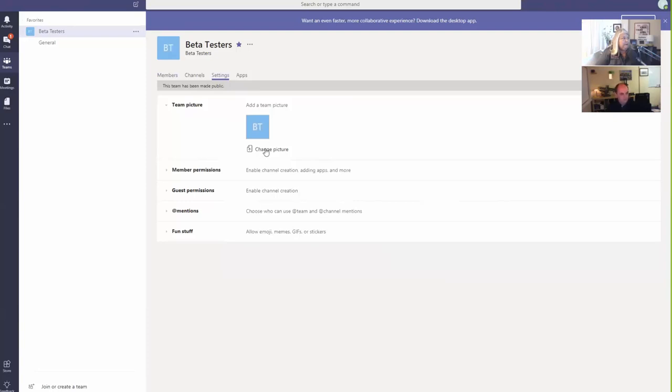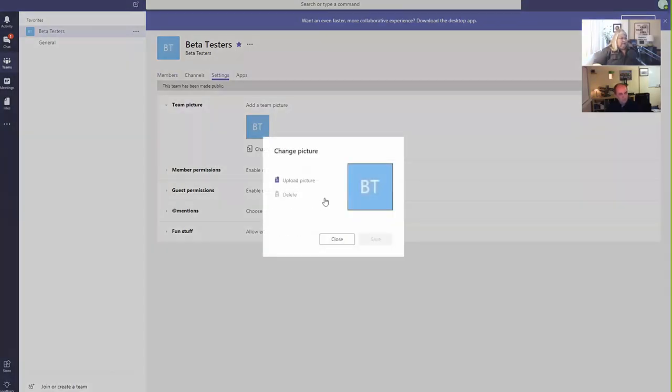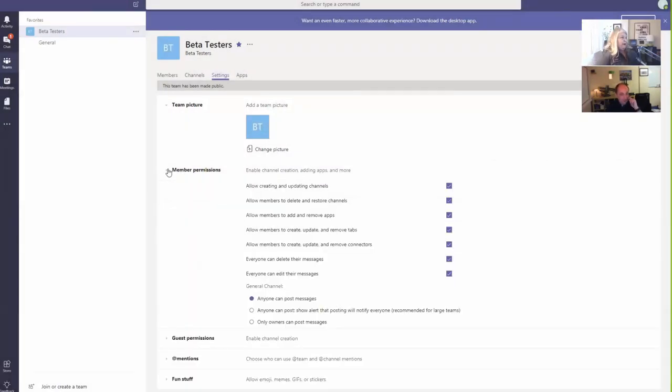To change the picture, just click 'Change Picture' and upload it. I've found you have to do it twice for some reason - click upload, select the picture, it doesn't do it, you go back a second time and then it works. Coming down, we have Member Permissions. I'm now set up as the owner of this team. This section tells the system what permissions members have - it's actually quite important because members could in theory delete the whole team and all the information in it.